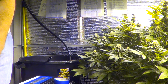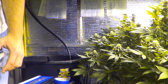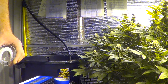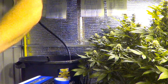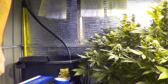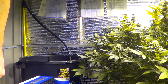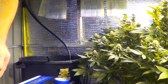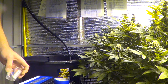Okay, now we are moving on to the dark nutrients and additives, and first of which will be Sweet Raw, which is essentially a catalyst that enhances flavor and aromas. This is my first time using this product. We'll see how it goes. So far, this will be the 4th week of using it, and no overwhelming odors in the shed. Everything definitely has a nice aroma to it, but we'll see as we near the end of flower how big of a difference this product makes. And this product is also at 8 milliliters per gallon.